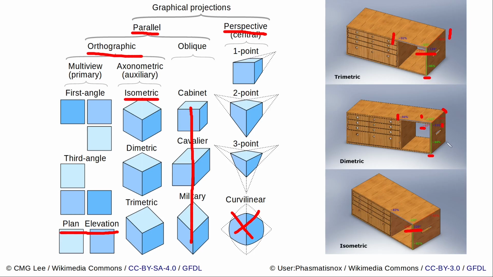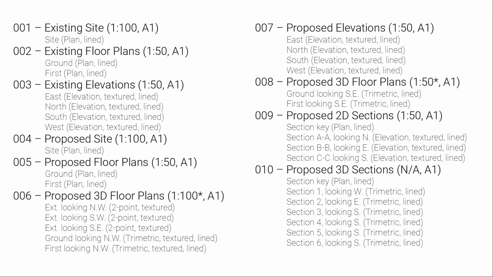And then the final trimetric, all three angles between the axes are different, and all three of the axes have different amounts of foreshortening. Here you can see the documents that my architect produced for me. 10 documents in total, all of them A1 format, with two different scales, 1 to 100 and 1 to 50. When you're talking about 3D plans, trimetrics and perspective views, the scale gets a little sketchy. You can't measure directly off the page and convert it into a scale or into a measurement.